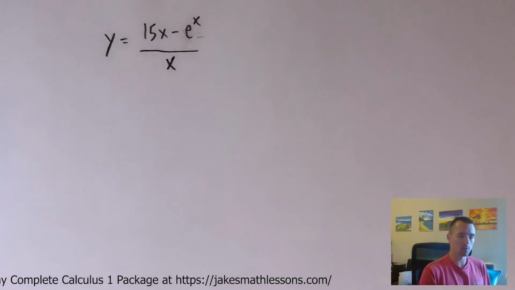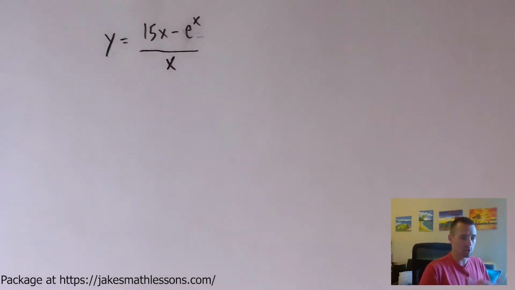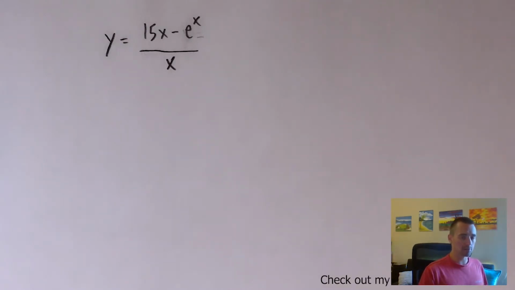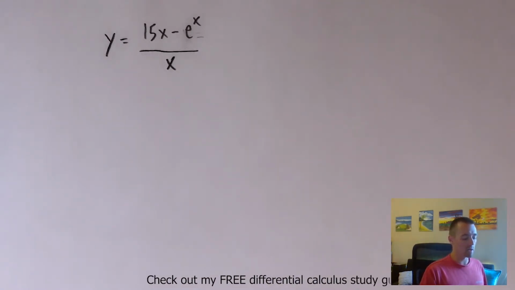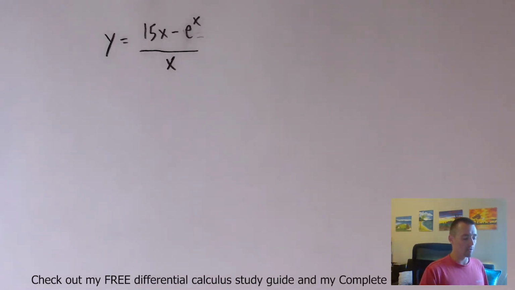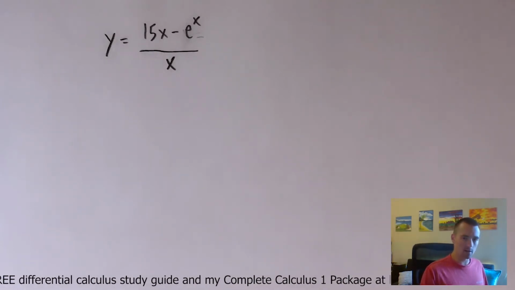So the point that I want to show here is that when you're looking at a problem, if you're not sure how to solve it, it's a good idea to just take your best guess and go with it and see what happens, because you may be thinking that a certain way is going to be the right way, or that there's maybe a wrong way that you could go about a problem. But what you'll oftentimes find in calculus is that there's multiple paths that get you to the correct answer. So even if you do it a way that maybe the creator of the problem or the grader of the test didn't expect you to do it, if they don't specifically tell you to do it a specific way and you get to the right answer, you still got the right answer.